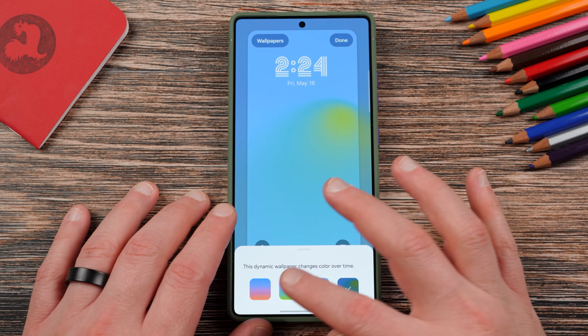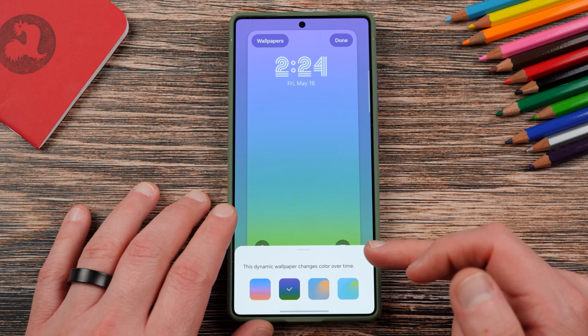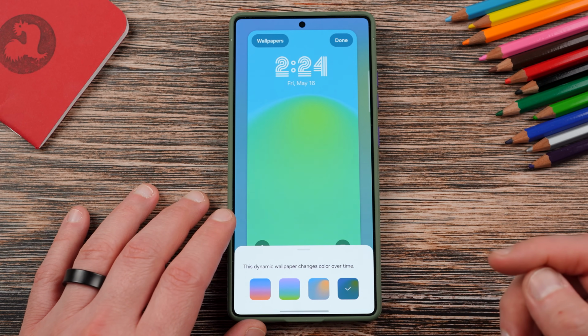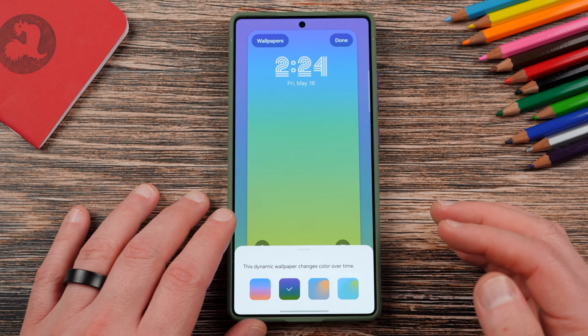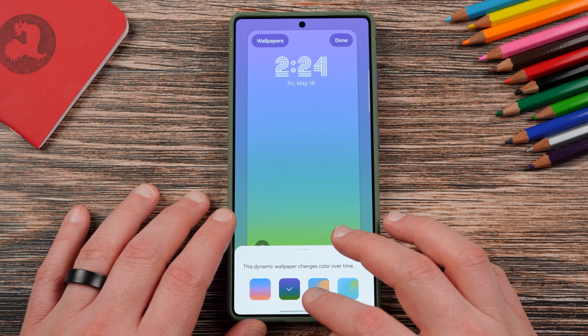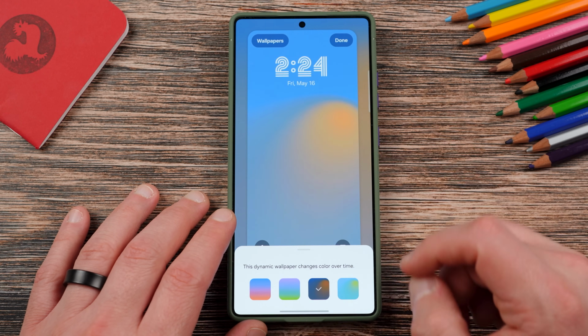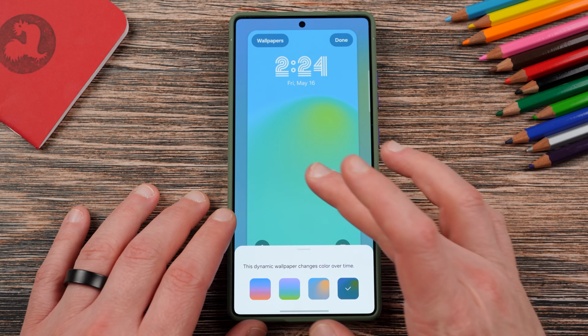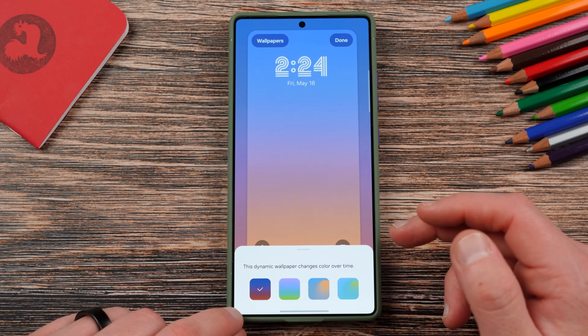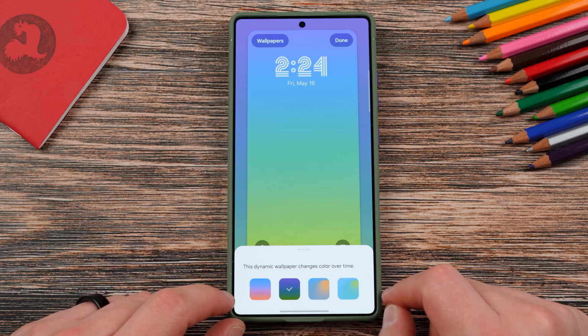But if you tap on the style, this one also gives you the fade down option. And I guess this one doesn't fade to purple. I guess you can choose some different colors here. And then this one goes blue to orange. And this one goes, no, but you've also got this one that fades down. Yeah, I don't think there's any real difference between these two.